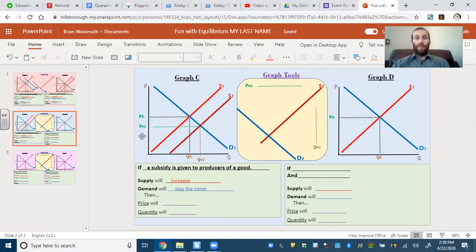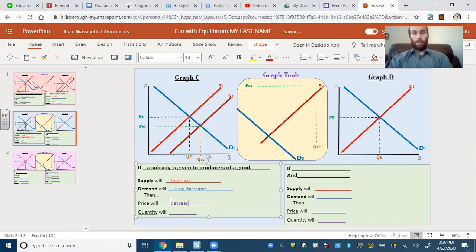I went from PE to PE2, so the price will decrease. And my quantity, well, I went from QE to QE2 right here. Ooh, okay, so QE definitely shifted to the right. That's an increase, so quantity will increase. All right, so that's how you do graph C, and it's how you do graph D.